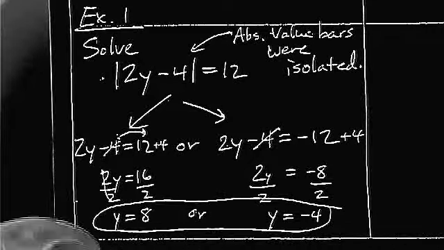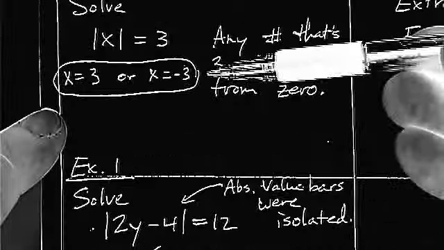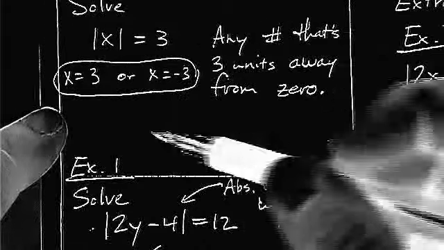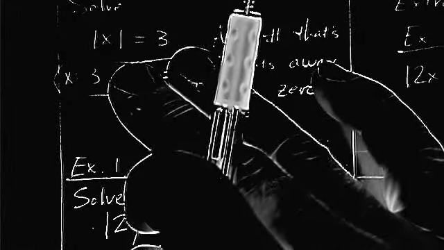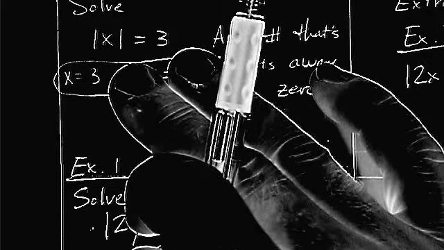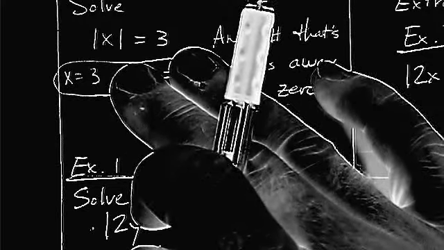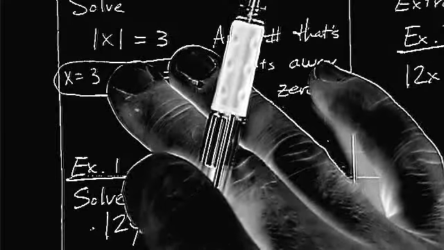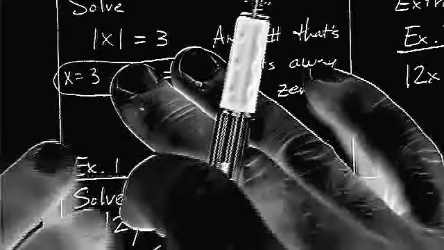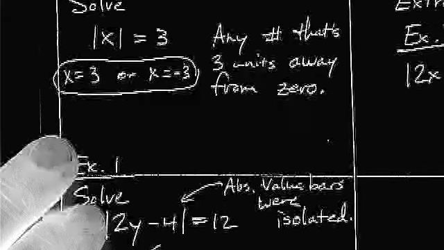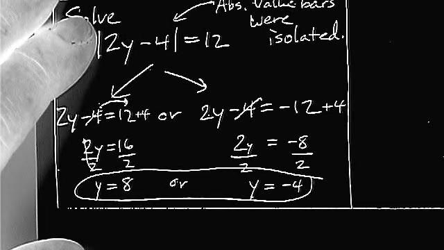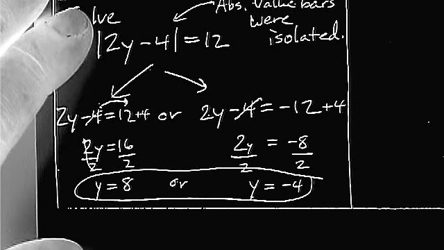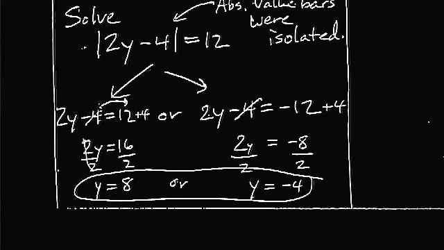Now, a lot of kids get the idea in their head that when they're solving an absolute value equation, they get one answer, and then they just assume that the other answer must be -3. If that one's +3, the other one must be -3. So they just put plus and minus 3. Well, that works out fantastic in this particular example. But if you get 8 and just assume that the other answer is -8, you will be wrong. So I don't want you to be wrong. I want you to solve both equations to find the two possible answers.